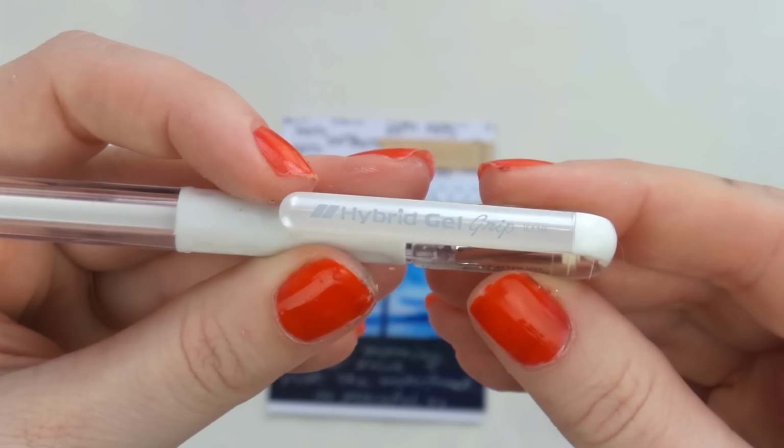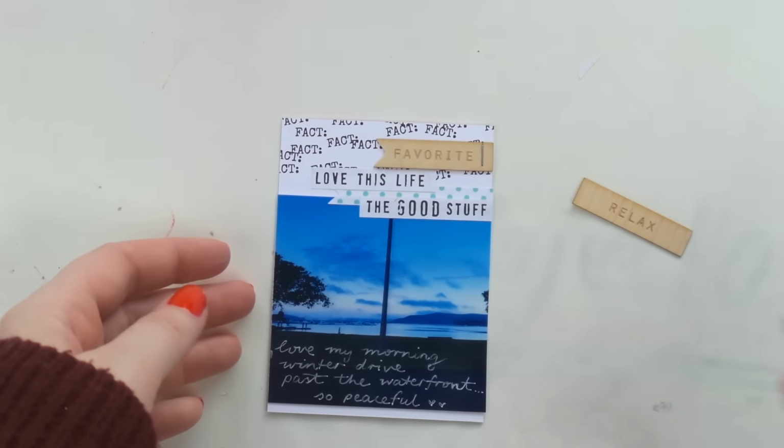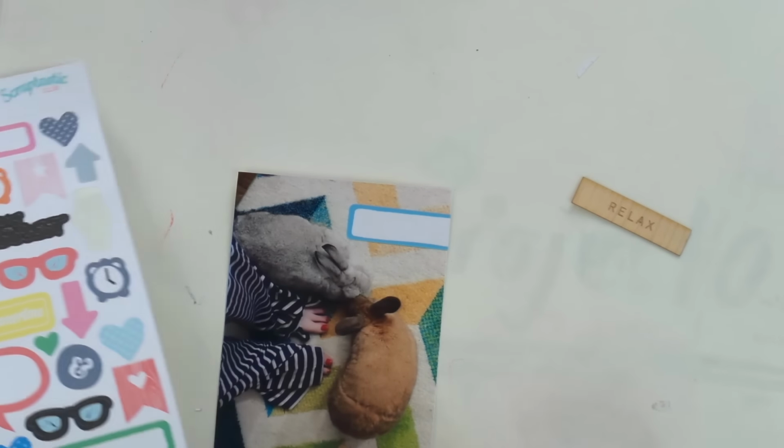Next up, oh, there's my pen. It's a hybrid gel grip. Yep, that's what it's called if you're looking for it, and I really do enjoy it. It's quite thin. There is another one which is a broader one, which you may have seen over on my Let's Get Inky channel when I do art journaling. You might have seen it there.